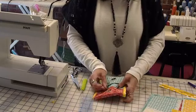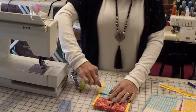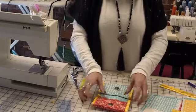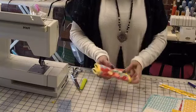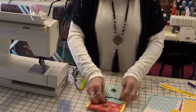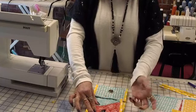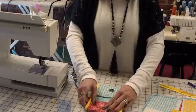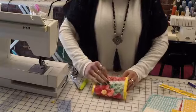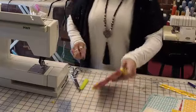So I'm just putting a pin here to hold this. So I'm just going to run my stitch right down the sides right here, and then I'm going to do one right across the middle that just kind of gives that kind of a defined center, and we will be all finished. So if you don't want your pocket that deep, you can make it a little shorter. And then your cards may stick out a little bit. It's just personal preference. Okay, so we're going to go ahead and sew right down the sides here.